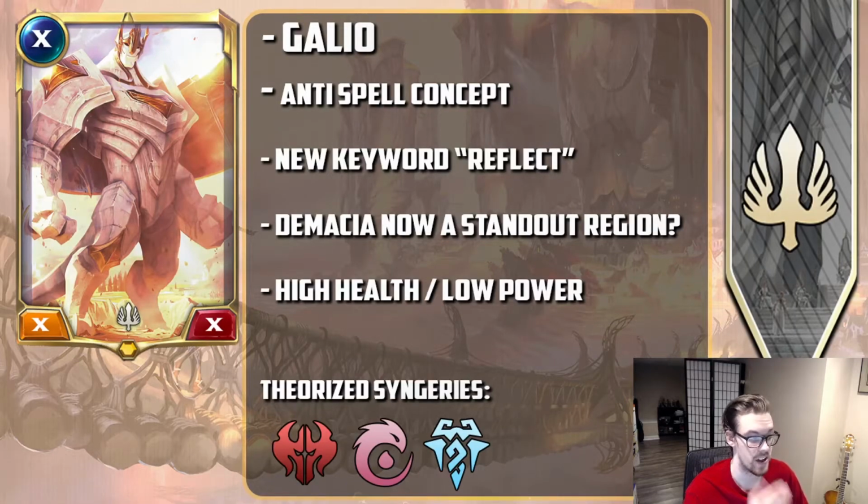Demacia, we have Galio. Now, Galio is probably one who is going to get announced this week. I think Galio is going to end up getting announced either in this next expansion or the one afterwards. We already have a card in the game called Stony Suppressor, which, if you look at the card art, the girl who's in that card art is actually working on Galio's shoulder.